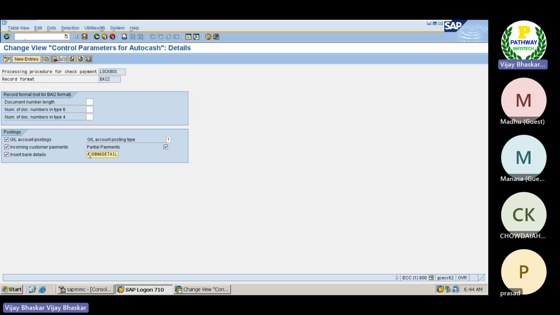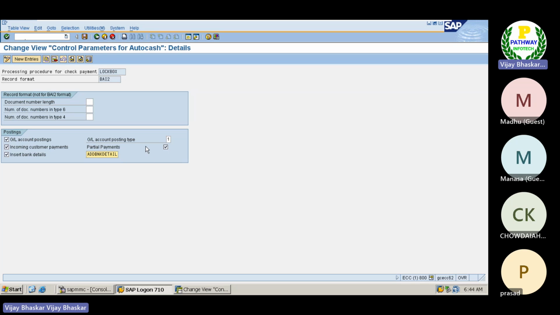At that point of time, the system will create a batch input session with that unknown bank information. Once the batch input session is created, users need to process the payment manually. That is the reason this configuration is required.